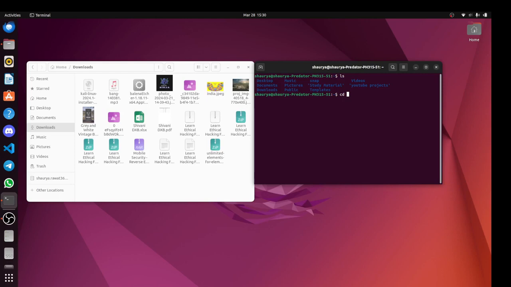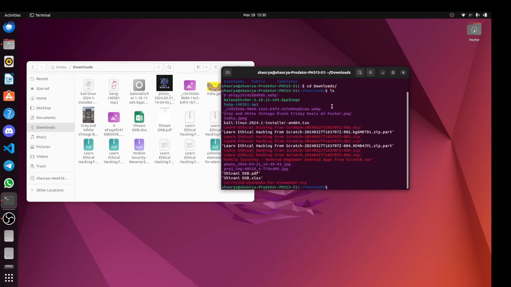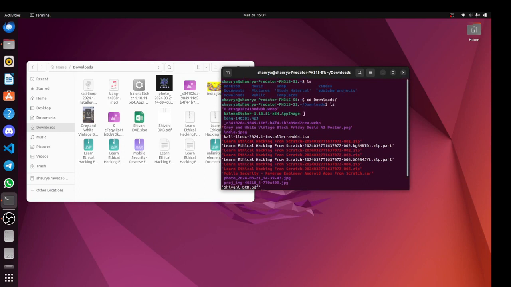The Linux terminal is case sensitive, so if you type a capital D or a small d, it's gonna make a big difference. And the tab is our friend. You can use tab to predict what you're gonna type. Like I have just written DOWN and I'll press tab and it's gonna complete on its own. So you are in the downloads directory, you press ls and you have to find it here.